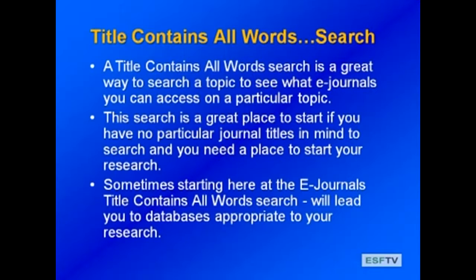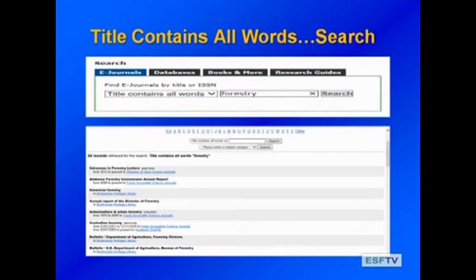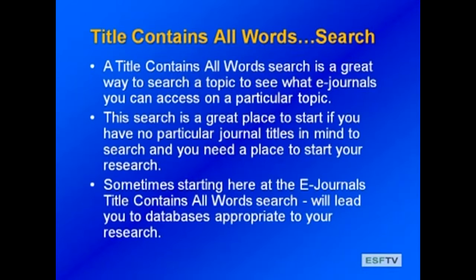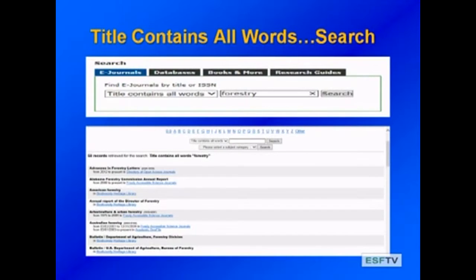Maybe you're just getting started on your research and you need to learn about what professional readings are out there on your topic. Going into the title contains all words search and putting in your keyword is a great way to get started. This is also a great way to find out what databases are appropriate for your topic. If you type in a keyword and it brings back your results, sometimes you'll see the same database over and over, and then you'll think, oh, that's the database for my topic, and then you could try going right into that database.